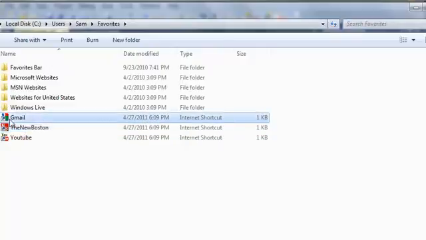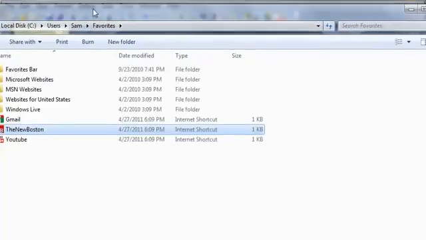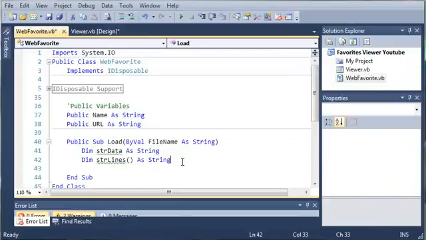But basically what is in these URL files, these internet shortcuts, is the base URL, and this is all separated on different lines. It has the base URL, the URL, the icon file, the icon index, and other stuff that has information about the URL of the website. So we'll close out of that.